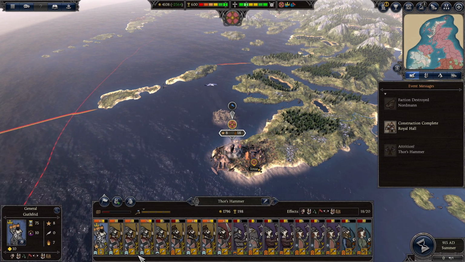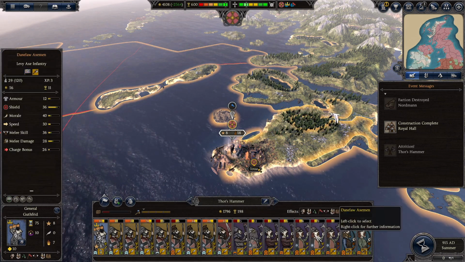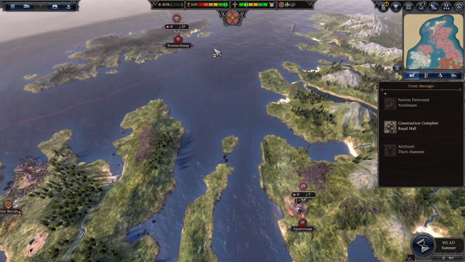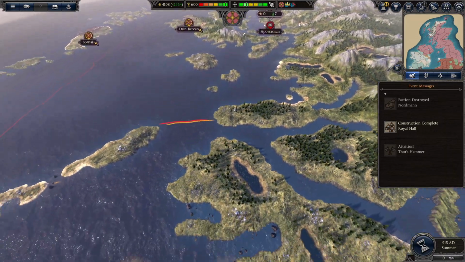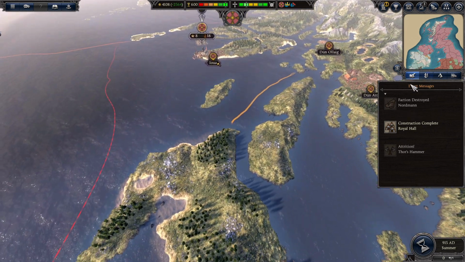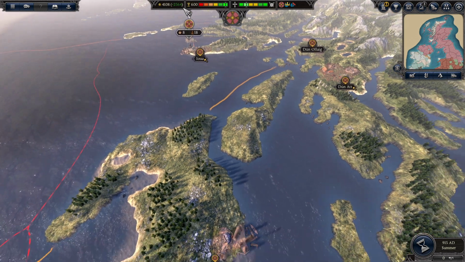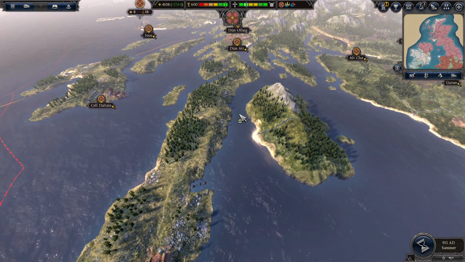Right, their supplies are going up now, so they are going to start taking replenishment, which is good. We need them to replenish as much as they can because we've got rebellions up here to the north, which we need to go and deal with. So we will do that as soon as possible. We've had a Royal Hall construction completed. That's perfect. Income looks fairly stable at the moment as well, which is good.